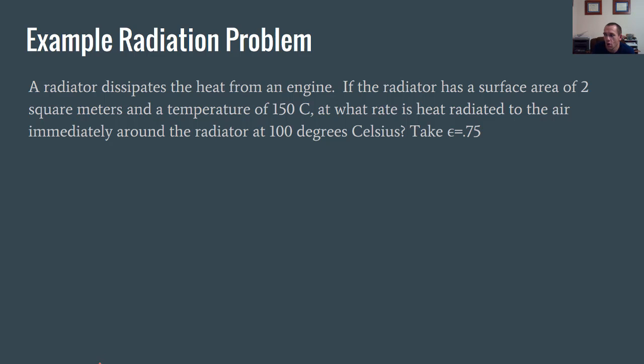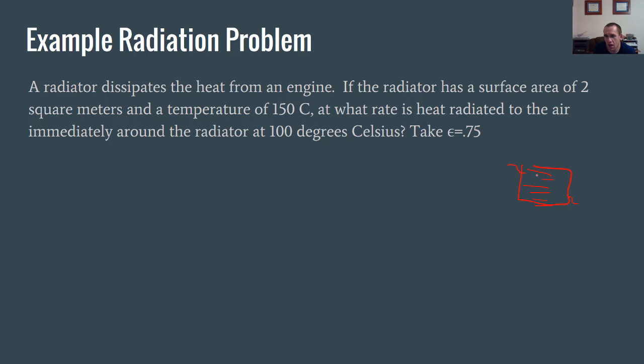It says a radiator dissipates the heat from an engine. You guys have probably all seen radiators, a box with a tube coming into one side, fins here. There's coolant moving through this, so there's actually convection bringing heat from the engine to the radiator. There will be air flowing over this, which is going to convect and conduct a bunch of the heat away. We're not taking those parts into consideration in this problem. We're just looking at how much the heat is radiated. This is going to be a fairly dark surface because that will allow it to radiate better. The darker something is, the better it tends to radiate. Remember, good absorbers are good radiators.